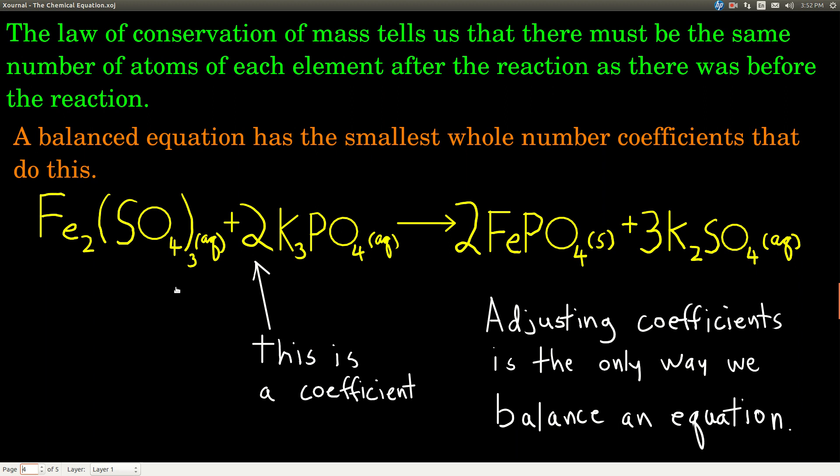Let's look at, okay, let's do sulfur. And I'll show you, I'll tell you something about that in a minute. Okay, so if there's a parenthesis and a subscript after that, that subscript outside of the parenthesis applies to everything inside the parenthesis. So there's 1 out here that applies to everything in here. So the 1 sulfur times 3 is there's 3 sulfurs to the left. On the right, there's 3 in front times 1 here is 3 sulfurs on the right. So sulfur is balanced, we say.